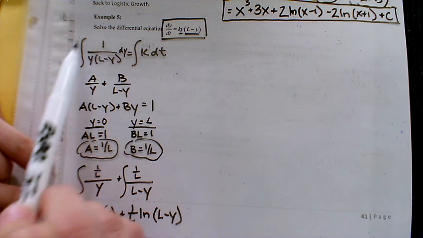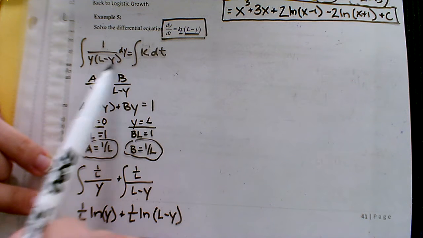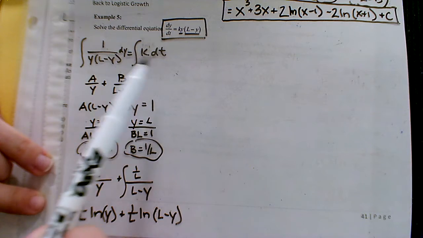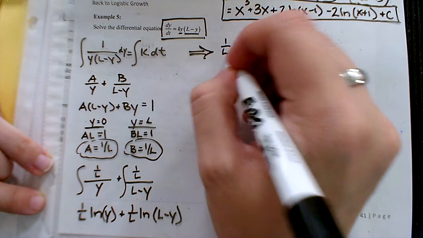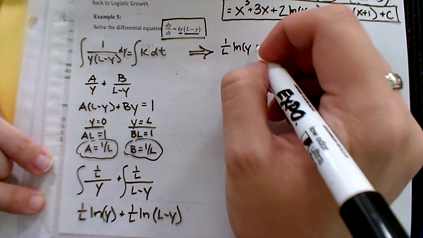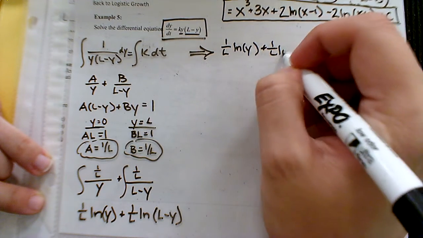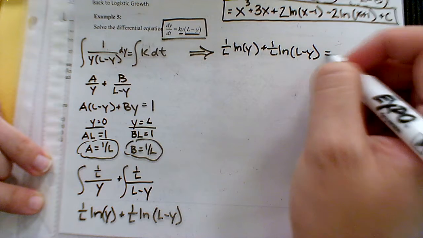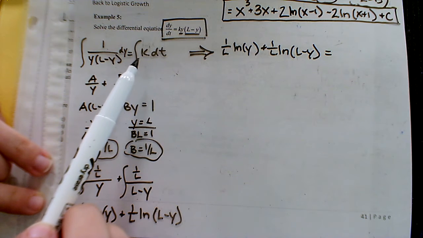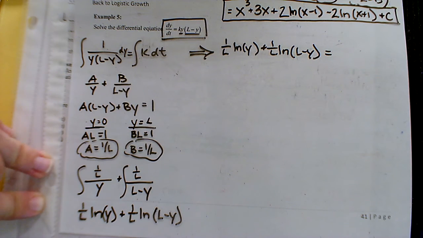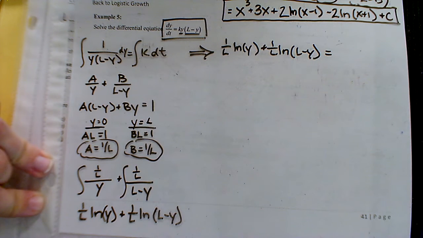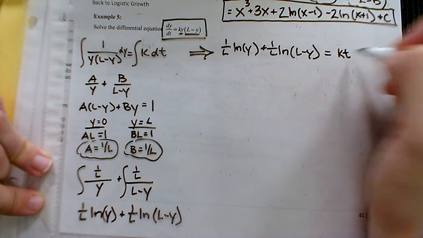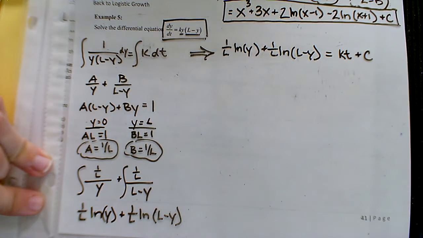All right, so in terms of solving this differential, we figured out what the left-hand side is. Let's go ahead and take a look at the right side. Okay, so we're going to do that over here. The left side we already knew was 1 over L natural log of y plus 1 over L natural log of L minus y. What if we work backwards from the right-hand side? K is a number, it's a constant, and you're taking the antiderivative with respect to time, or t, not necessarily x in this case. Yeah, kt. And we don't know the bounds, so we would need that plus C.